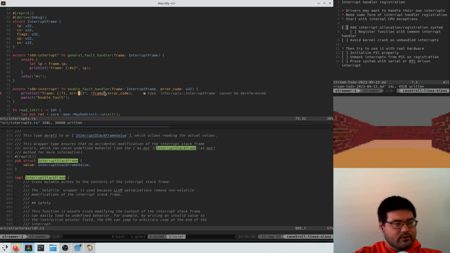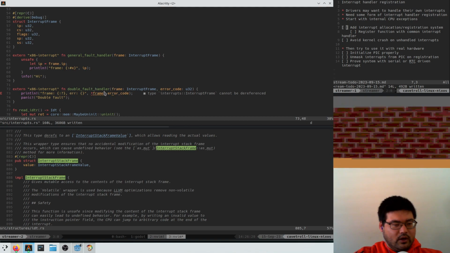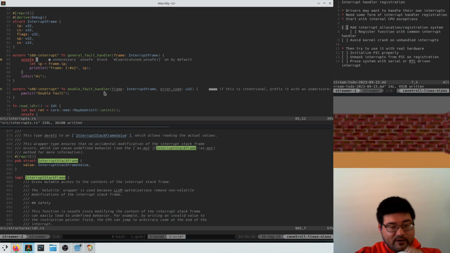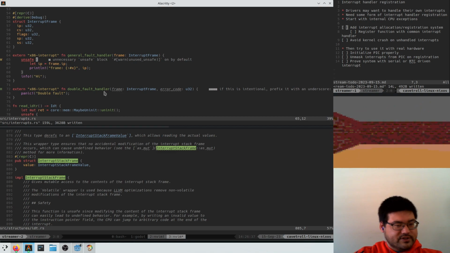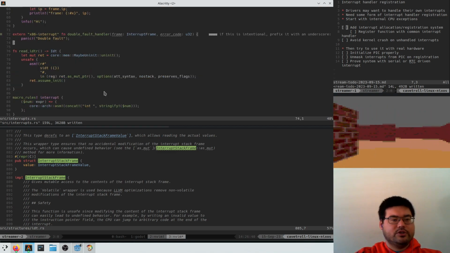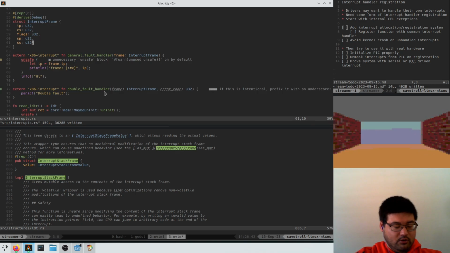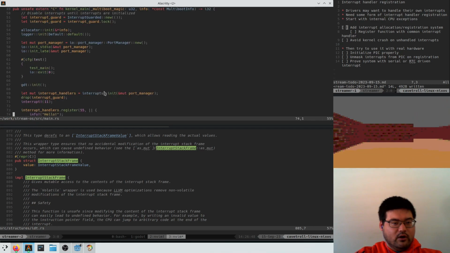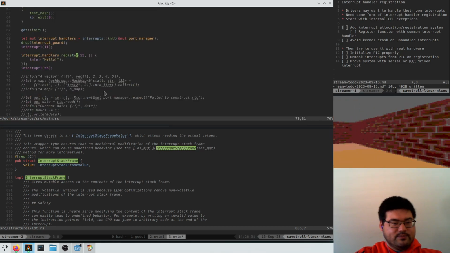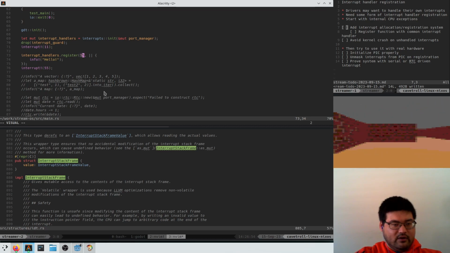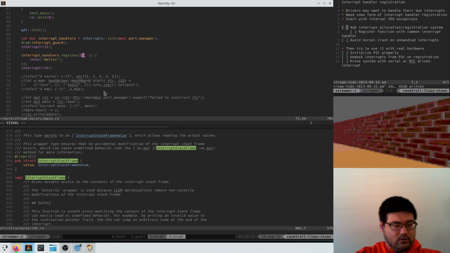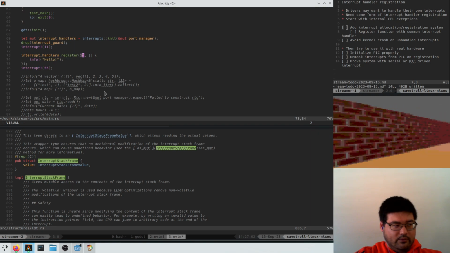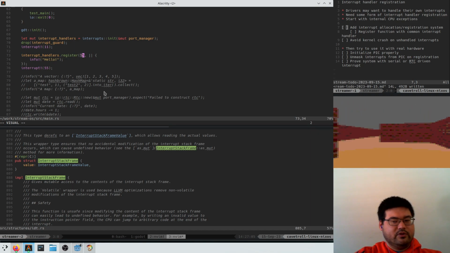I'm fairly confident this is correct. And now we can define our... How do I want to do this now? Now we should define some generic handlers maybe, or figure out how to get the registration in. Let's do that. So when I call register, what do I expect to happen? I expect that in our interrupt table, interrupt 55 is going to... what am I trying to say here? This is going to be registered in the interrupt table.